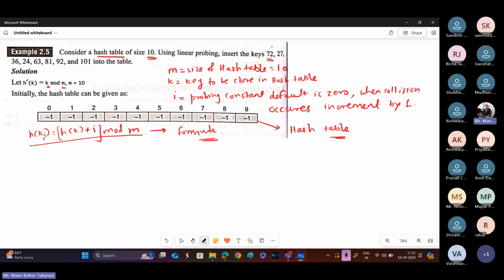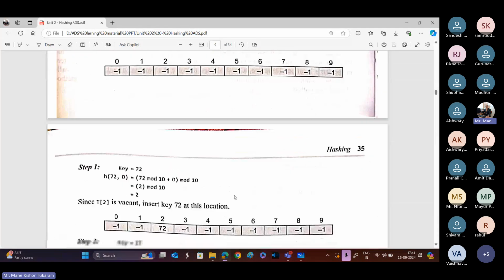Now what will I do? First I take 72. Okay, so I consider 72 and calculate the value by using this particular formula. 72 plus i, whose value is initially 0, mod M. What is the value of M? 10, the same thing which is given inside the example.